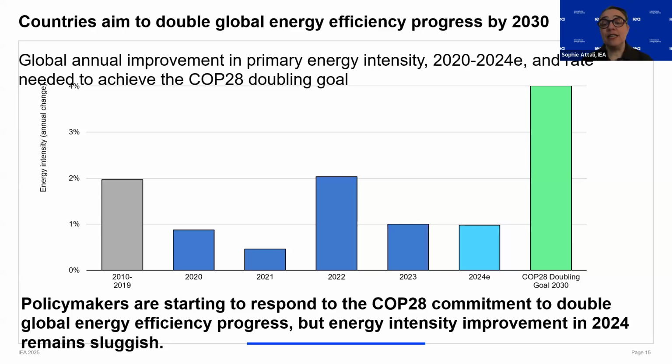As a result, we can see that even 2024 doesn't have a very good result because the improvement is around 1% only. And the world is currently not on track yet to achieve this ambition with regards to energy efficiency. However, we also know that in the past decade, at least 9 out of 10 countries have managed to reach this 4% level at least once, which demonstrates that it is possible, but what we need is policy implementation to ramp up if we want to reach those levels again and sustain them.